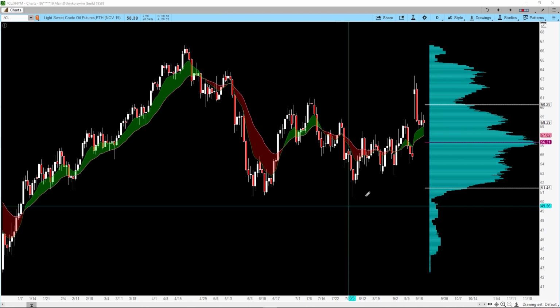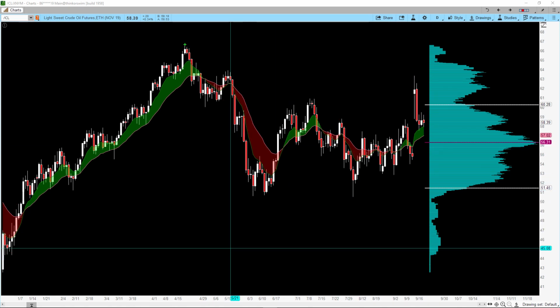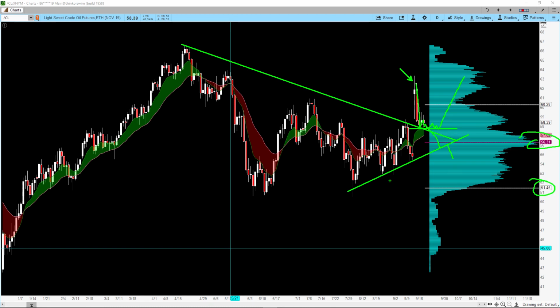Now looking at crude oil, you can see that crude oil actually broke out last weekend when the news broke that the Iranians, or claimed to be Iranians, bombed the oil processing facility in Saudi Arabia and cut off 5% of the global oil supply. So you see that big spike on Monday, but then it retraced back down to this trend line. Right now we're still looking at some sort of consolidation and another move back up as it holds this particular trend line, unless it comes back down and dips below 56.31. And then we would probably look for a retracement back down to possibly the 51.45 area.